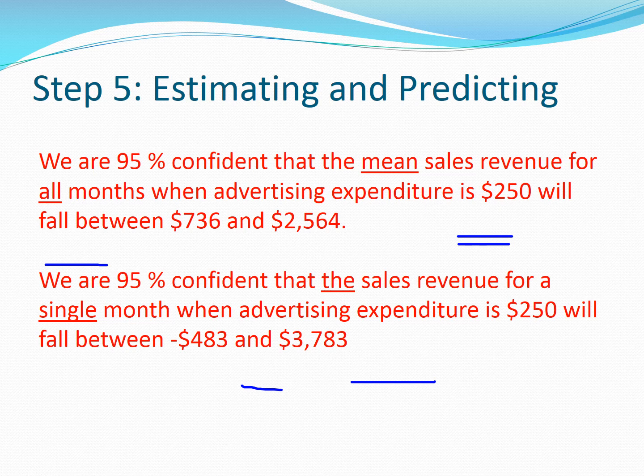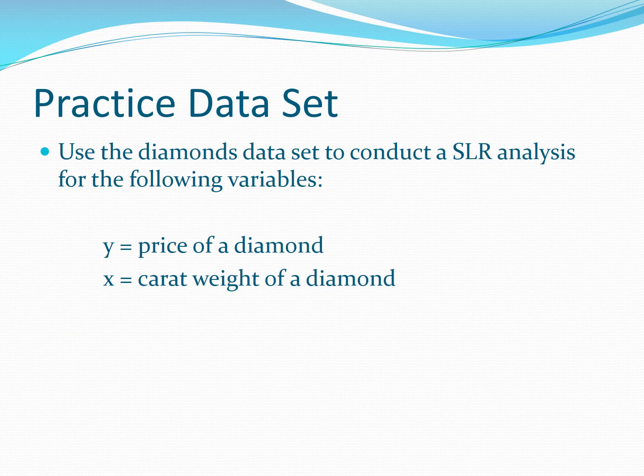I want to go ahead and take a look at an example using this data set, the Diamond data set. I'm going to post the Diamond data set in Canvas so that you can go ahead and practice with it. And I'll come back in another video and go through and talk our way through all the different pieces of a simple linear regression analysis.